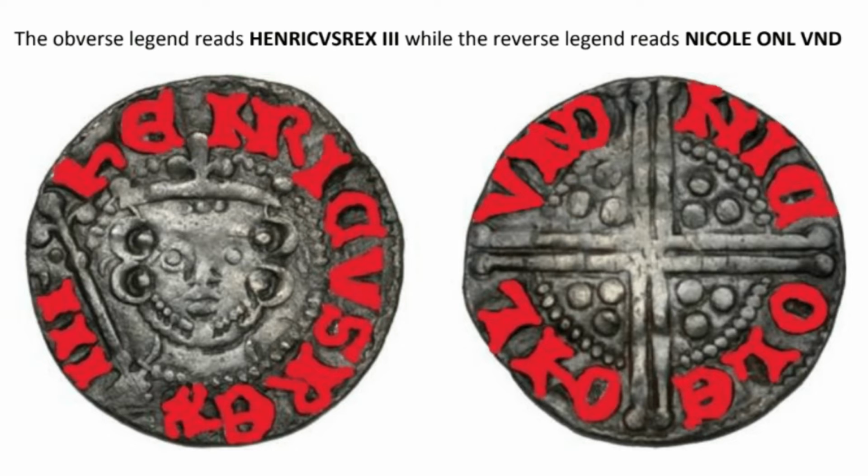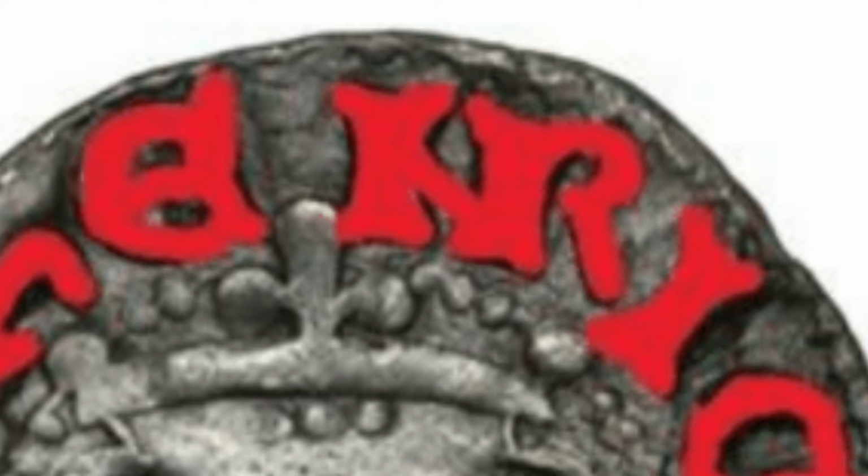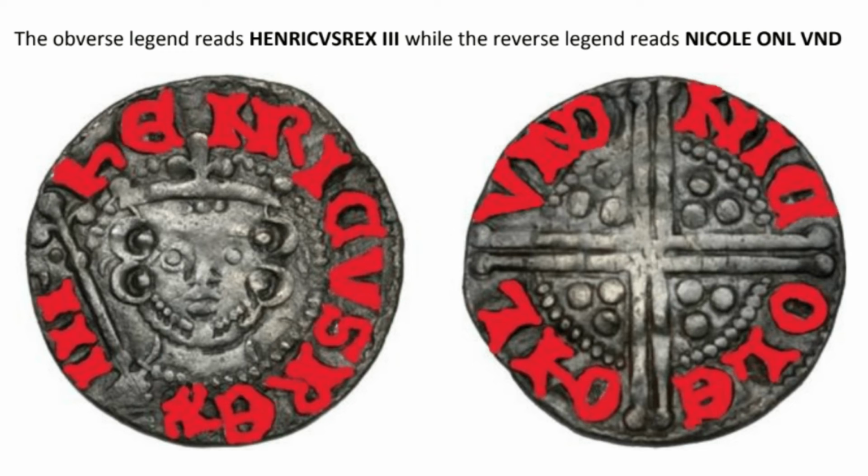Now it will be noticed that on some of the letters they are ligated, that means joined together, such as the N and the R in Henrik CVS, the O and the N in on, and the N and the D in LVND. Ligated letters are quite common on coins of Henry III and earlier, but once you understand this, and you've been told once, there's a chance you'll remember this next time you find one.